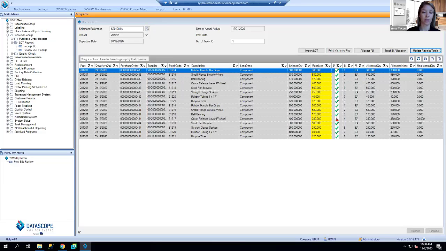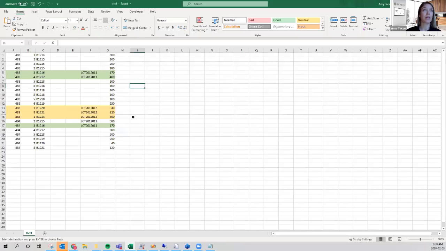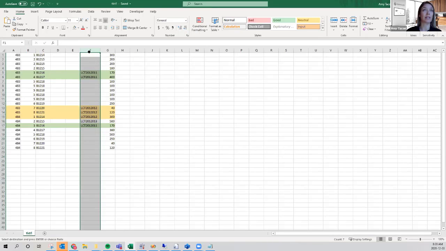To give you an idea of what this packing list looks like, and just to give you some insight into it, I'll pop back in there in a second. I don't have headers on here because it's a CSV file, but these are my purchase orders, so 483 and 44 are the purchase orders, the line numbers, the stock code, and now depending on the plugin that you've built, the DLL, you maybe don't need the stock code as well. Maybe you just need purchase order and line number, or just purchase order and stock code, and would do the matching. But here is the column that's interesting, and this is the pallet number.